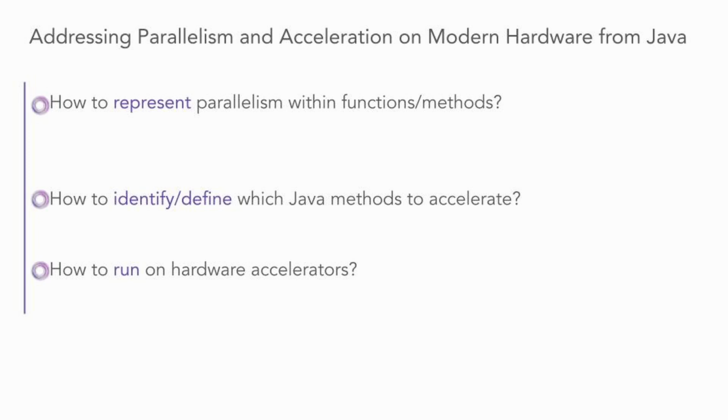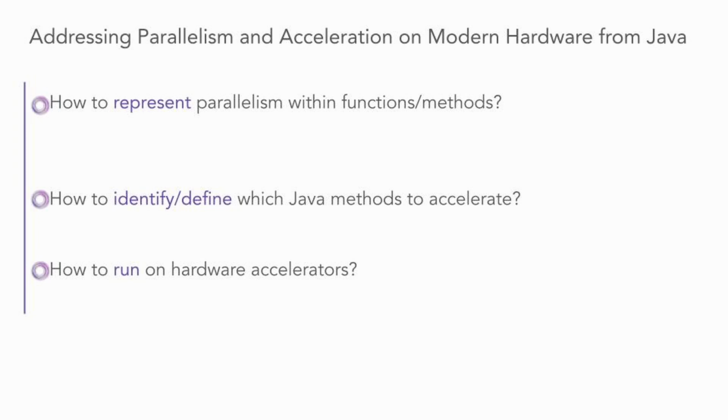In our Java programs, usually we have hundreds or thousands of Java classes and hundreds or thousands of Java methods. Which ones should be offloaded? Not everything should be offloaded, of course. There is a target device for each task. So we need a way to identify, the keyword here is identification, of the Java methods to offload.